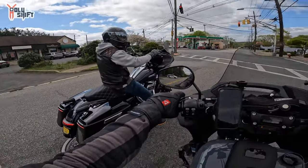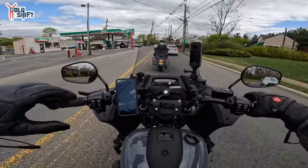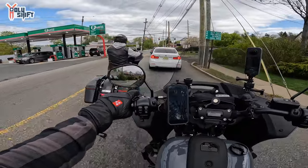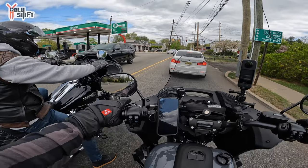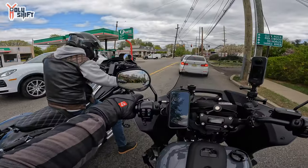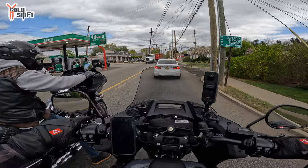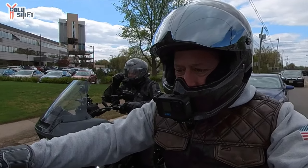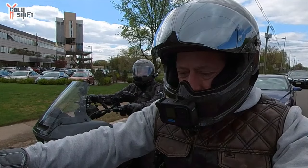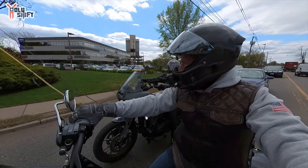Yeah, fill up. Yep. So we're all fueled up and we're going to head over to a nice little, I think we're going to Greenwood Lake. It's not too far from us. It's a really nice scenery. It's like a little town or village on a lake, on a beautiful lake, on Greenwood Lake, obviously.